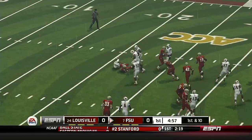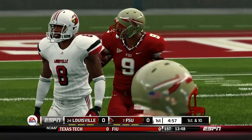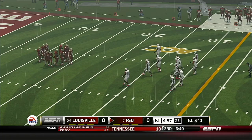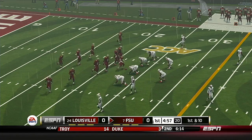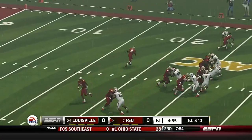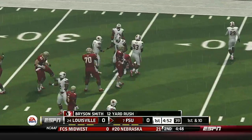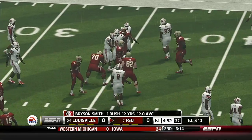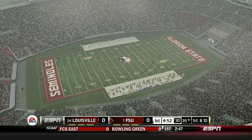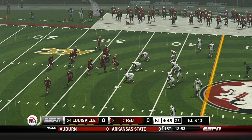He's to the 20. He makes it out to maybe the 23-yard line. Now the offense gets ready to take their first crack at it. They hand it off. Brought down at the 35-yard line. It's great when a running attack comes through for the first down like this. It makes an offense so much more versatile. First down, 10 yards to go. Ball on the 35-yard line.